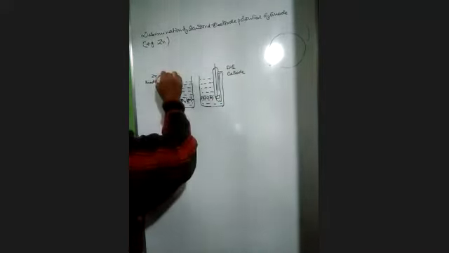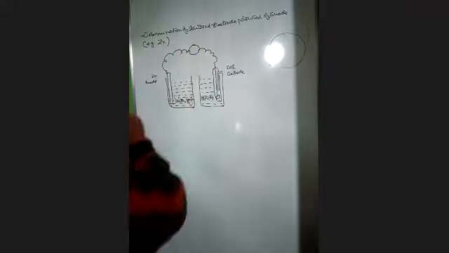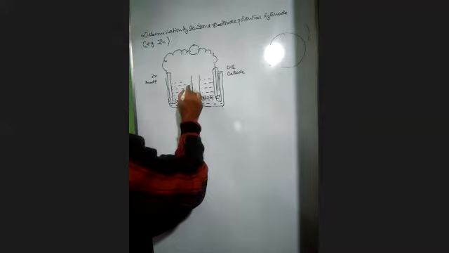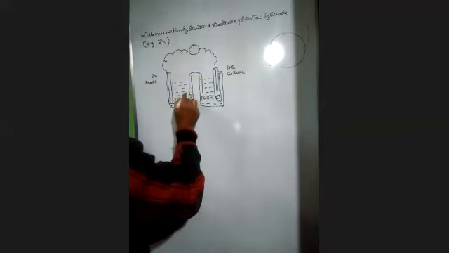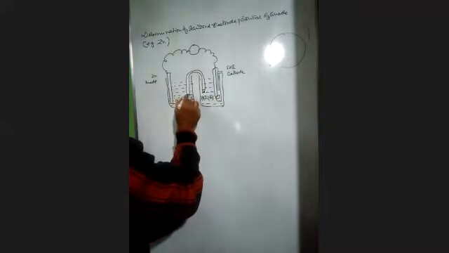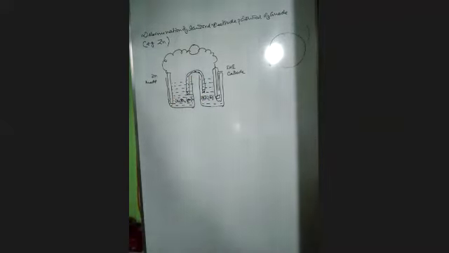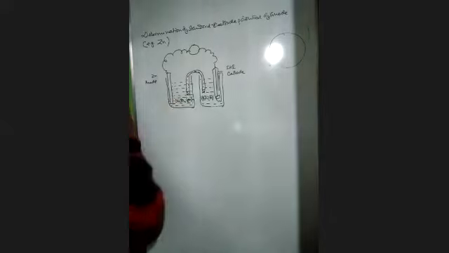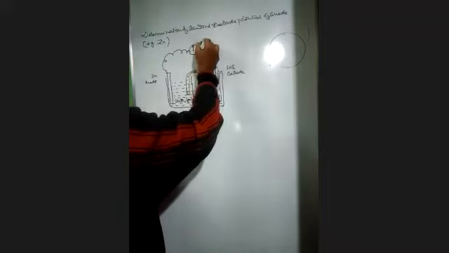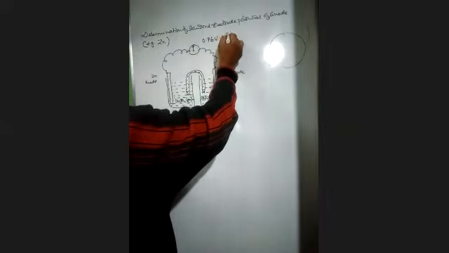Okay. And now I'll connect it to the galvanometer. Okay, this. So we switch it on. We find the galvanometer reads 0.76 volt. What is this? This is the EMF.